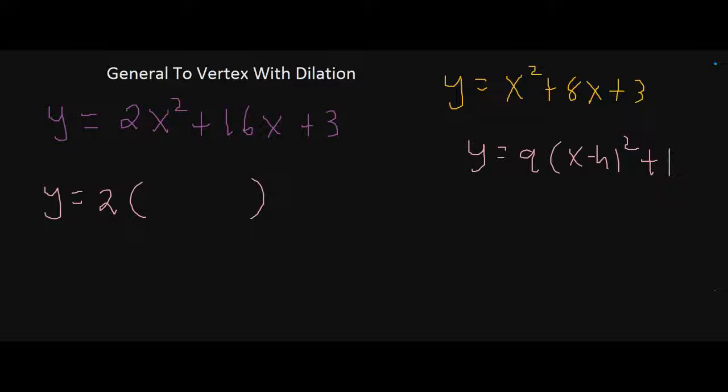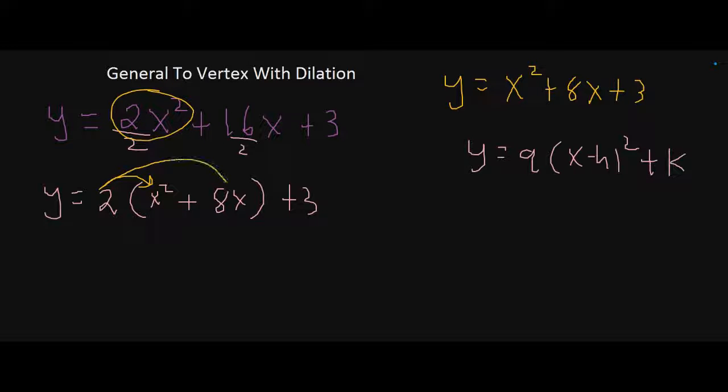Okay, so let's go ahead and get started. If we divide this both by 2, we're going to get x squared plus 4x, and then we still have this plus 3 out here. Now you can believe me, or you can see for yourself. What's 2 times x squared? Well, that's just going to give me this back up here. And what's 2 times 4x? Well, that's 8x, which gets me right back up here. Great. Cool, so we kind of have an idea of how we want to do this.